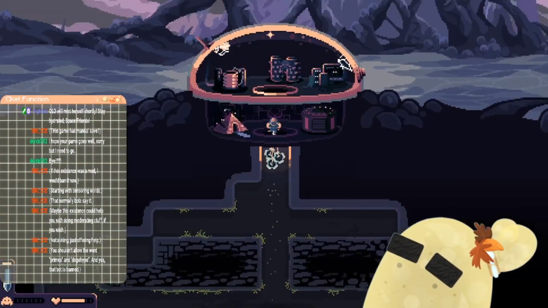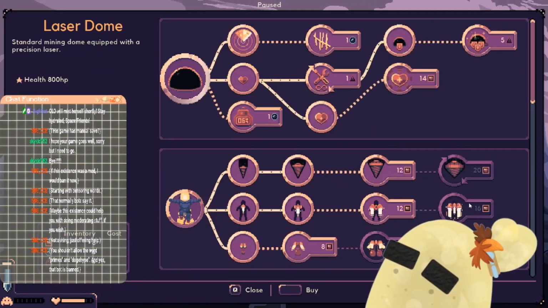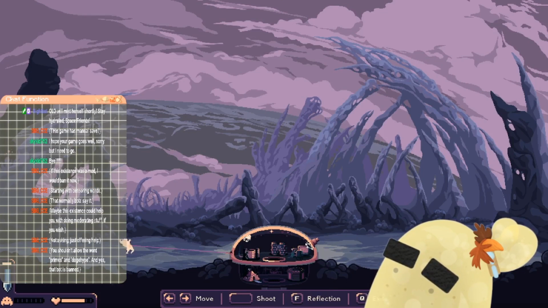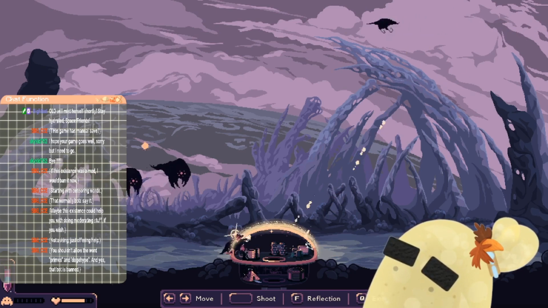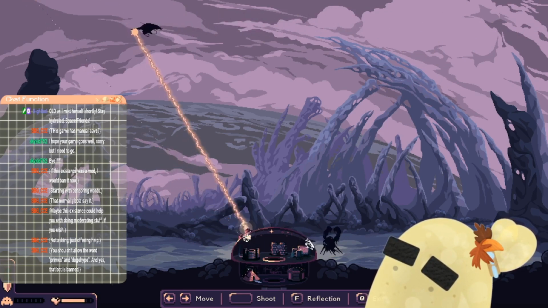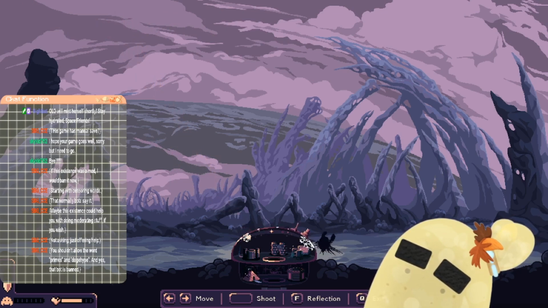So let's get back home real quick and get through this wave. Do I have anything I can upgrade? Not really. Okay. Battle! Oh god, it's one of the clouds. Reflect! These are pretty beefy enemies. I need to get this guy down. And I need to get this guy next. Get out of here.